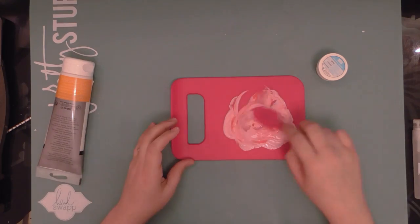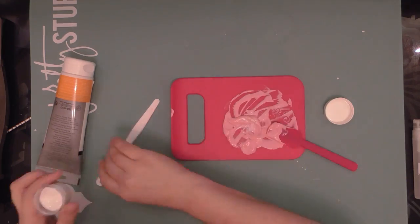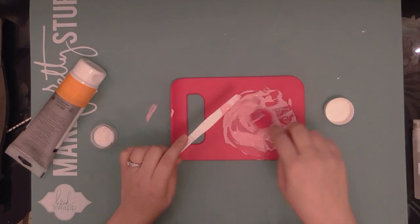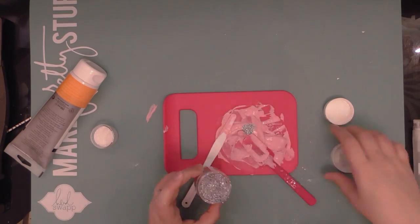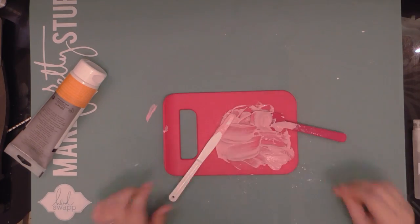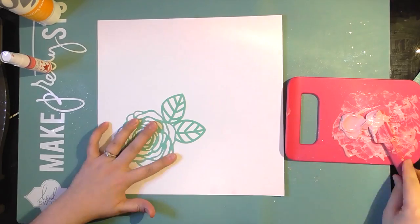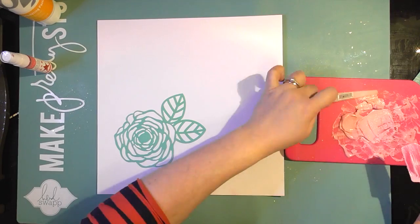I must apologise about the light, but I do turn the lamp on in a minute so it gets better. I am just mixing up some modelling paste. I've just used some modelling paste, some of the Heidi Swap Colour Shine spray, which came in the kit TSK Ava, and I also added some glitter in there for a little bit of sparkle. You can never have too much sparkle.